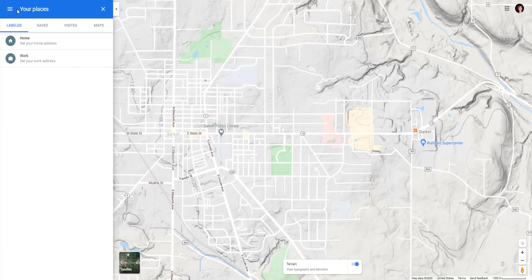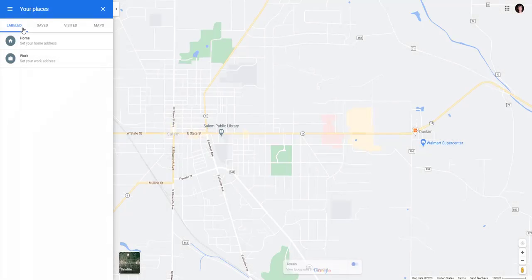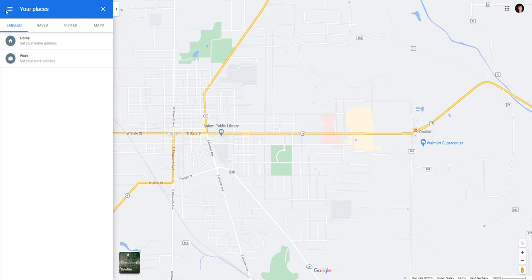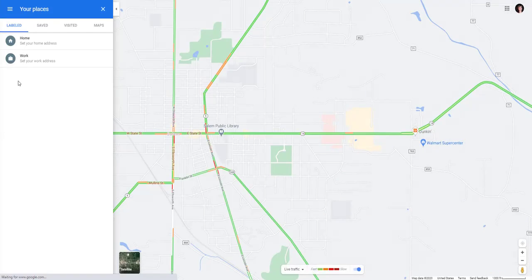And let me go ahead and go back to the main map so that I can show you what it looks like for traffic. So here's the main map, and if you click the 3 lines again, you can see traffic. So it's showing me that using Route 14, you can see it's nice and green, there's not much traffic. If it's orange, that means the traffic may be slowed, and if it's red, that means the traffic is stopped.